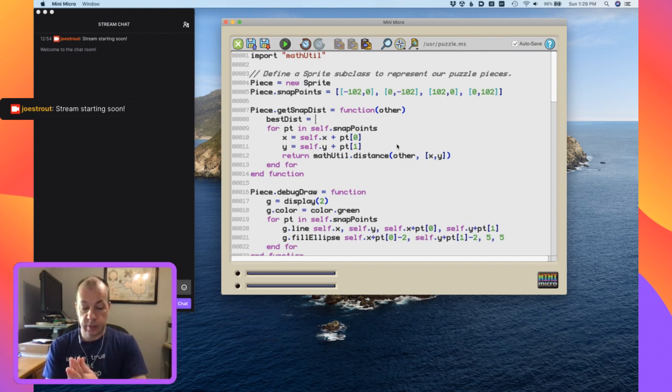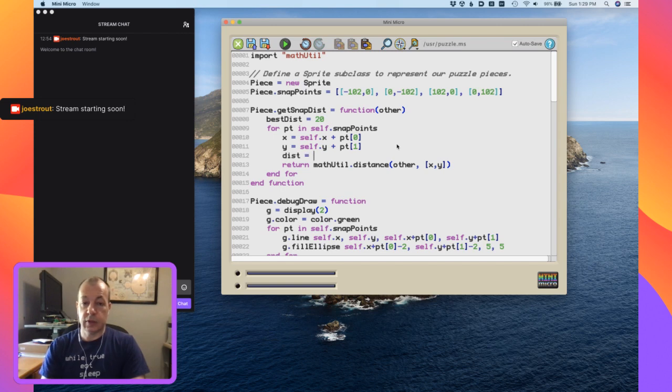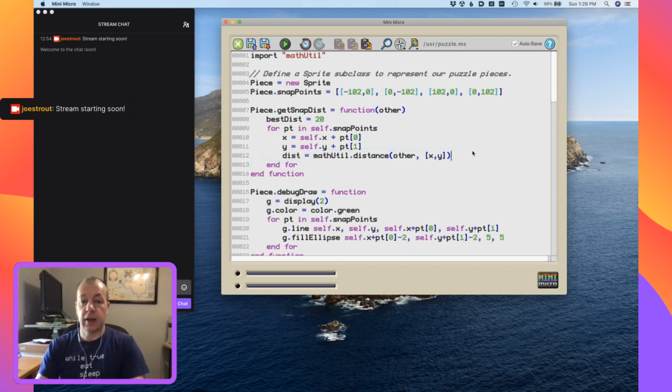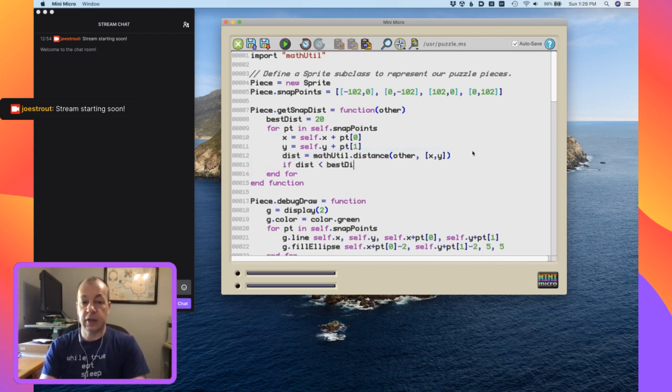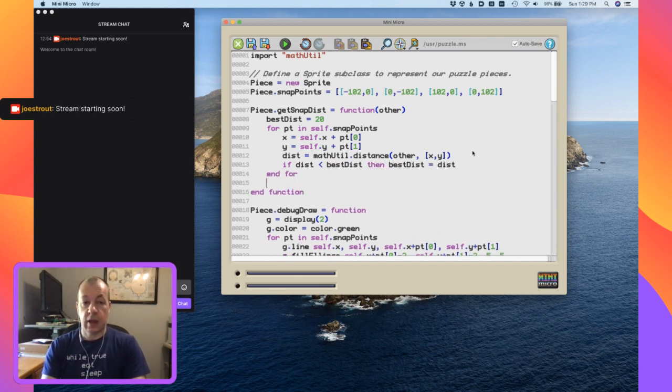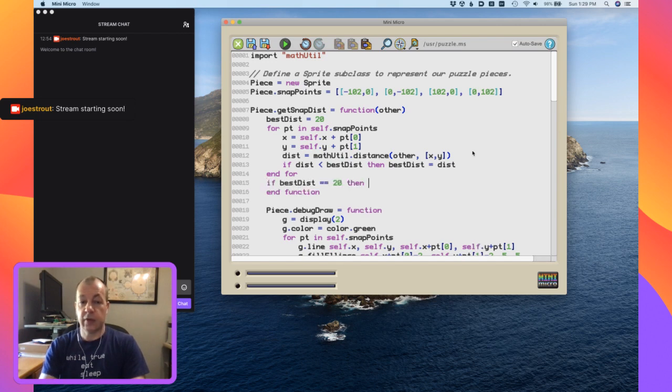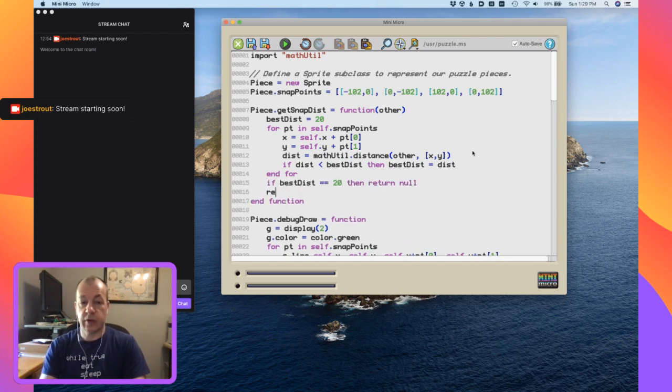Let's say 20 pixels. So dist equals this mathUtil distance, and then if dist is less than best dist, then best dist equals dist. If best dist is still equal to 20, then return null, otherwise return best dist.